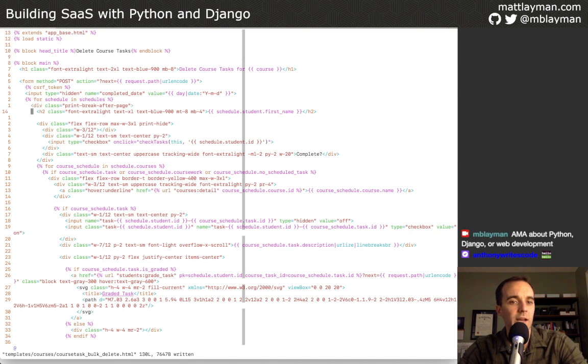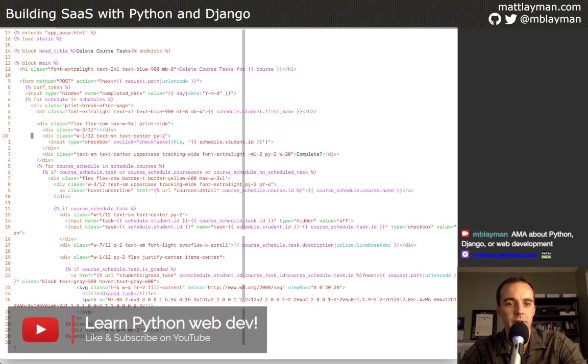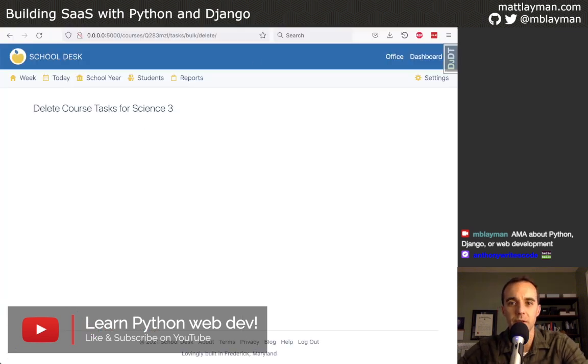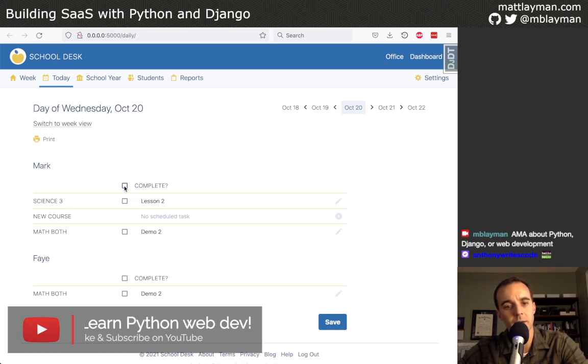All right, so we have now, I think we're getting pretty close to the table that we need. And yeah, so it looks like this is the header for the daily table. There is some JavaScript on here that is not relevant to this. I'm not actually going to make it. So it's something that you could observe about the daily page is that there's this box here, which will select all of the tasks for that particular student.